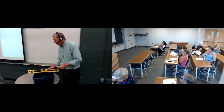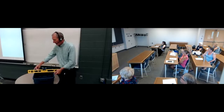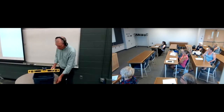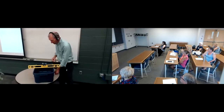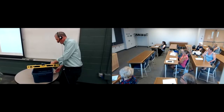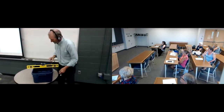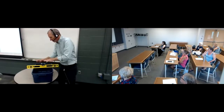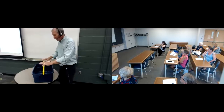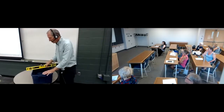So I just pull out my trusty level, and this is telling me that I've got a high side over here and a low side over here. So I take some wooden shims and just shim it underneath until I get that bubble level. It's not quite level yet, so I'll put another shim underneath. And there we go, it's nice and level this way. And I know from having done this before we started that it's going to be level this way. So get out your level and use it on your totes.